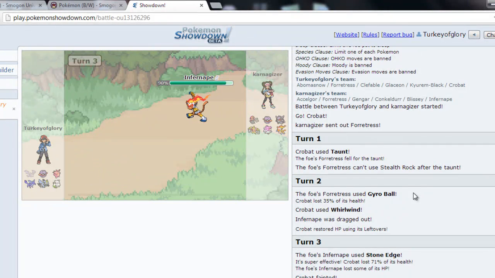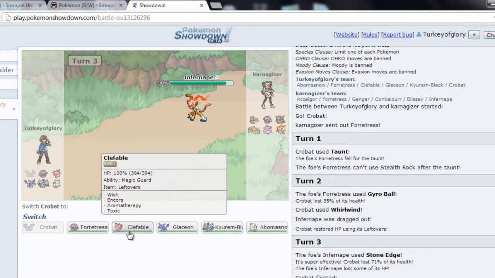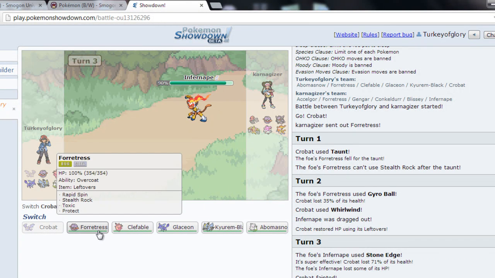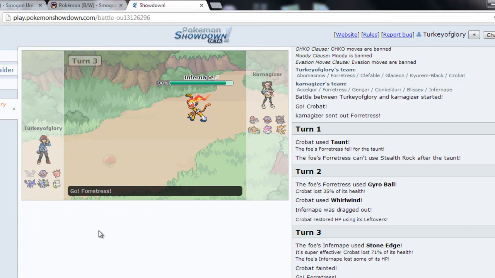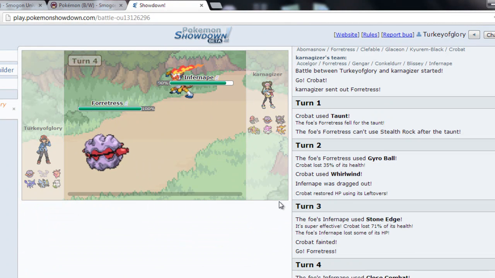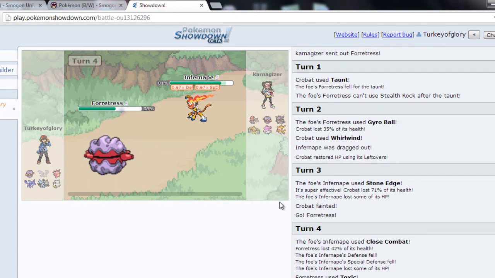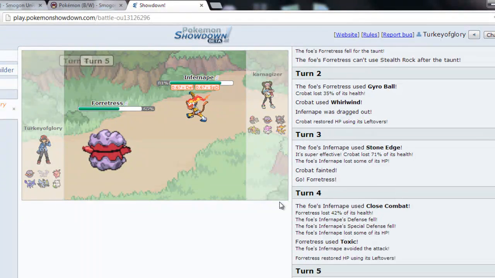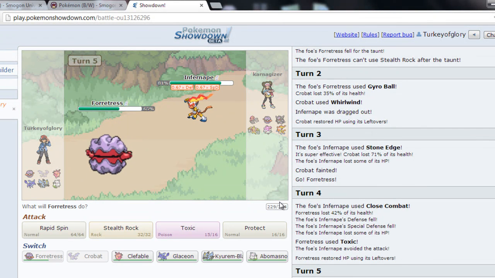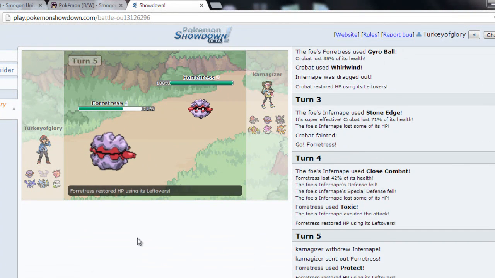Scarfed. Life Orbed. Max Speed Life Orb. Wasn't planning on meeting one of these. What I'm going to do is Toxic. He went Close Combat. That boggles my mind. And we miss. We're going to Protect. He brings out his own Forry.